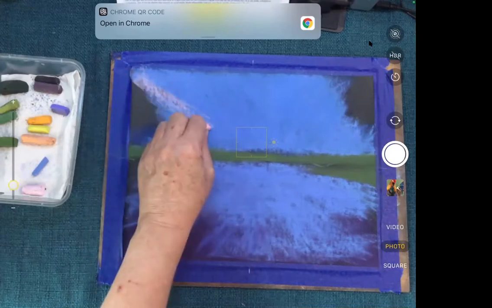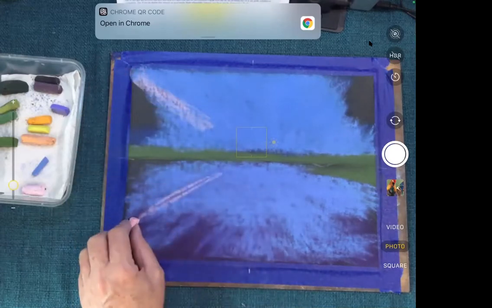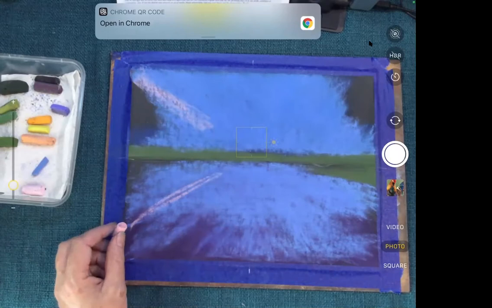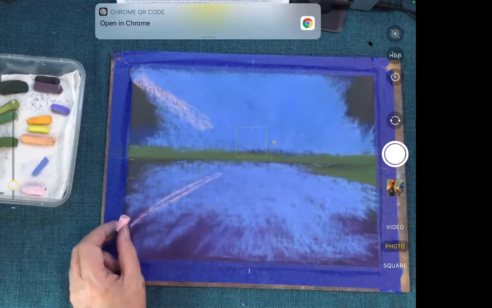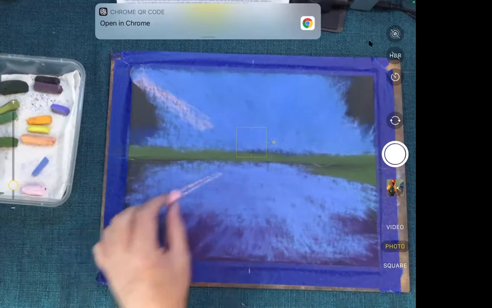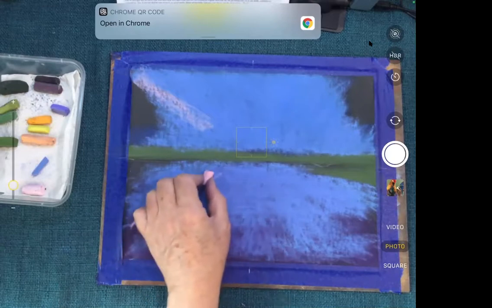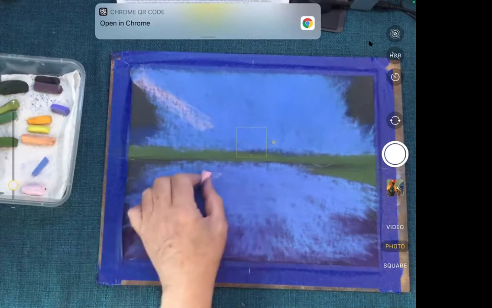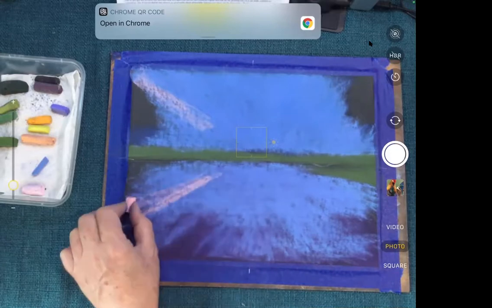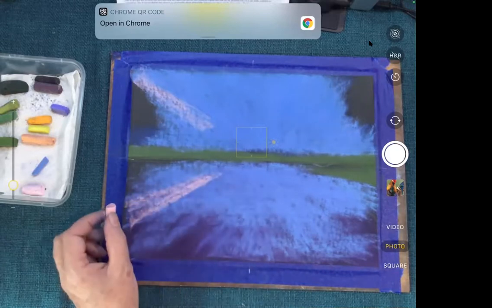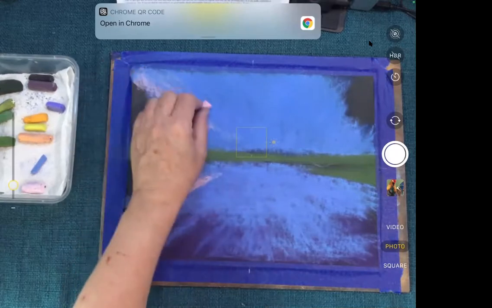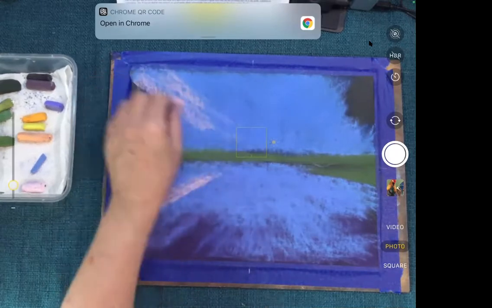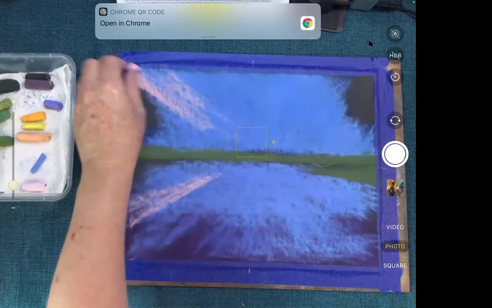But then as you do that, you want to be putting it down in the water as well, so that you're doing those reflection movements or marks as you go. That way you'll use the same colours, and you don't have to come in later and go, oh, is that pink or this pink? We can do it all at the same time. So that's where I'm going to head with this. But then as we start working on the details, we can really come down in the picture.